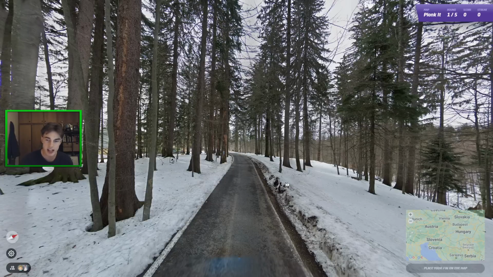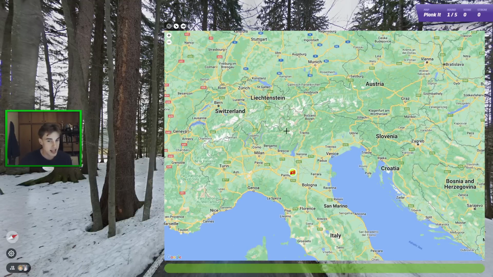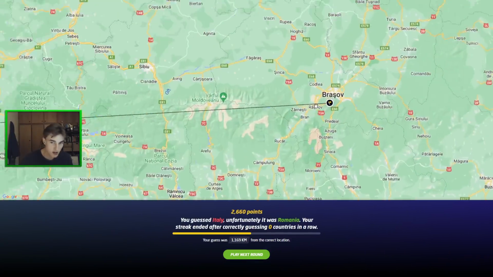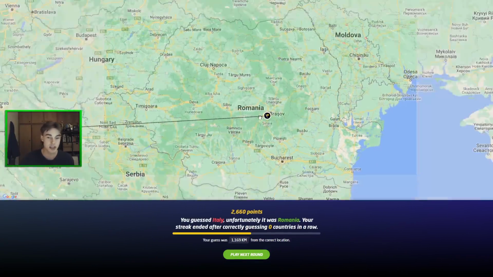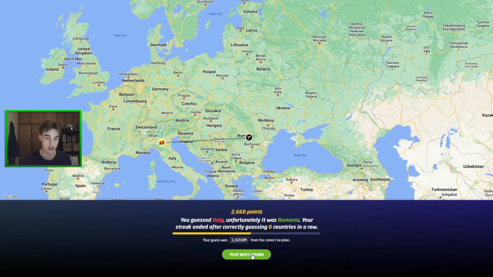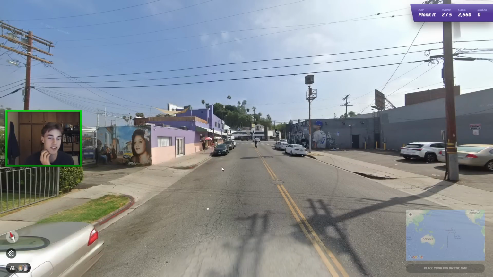Maybe I changed my mind. Okay, I changed my mind, actually. I think it's just slightly more likely to be Italy. Let's see if it's one of the two. And it was Romania. Wow. Didn't really consider Romania there at all, but it does make sense with that roof. It definitely makes sense that it was up in the mountains, though, because that's where you get such a sloped roof, I think. Hey, not that bad, but yeah, we got the right continent, but nothing else there.